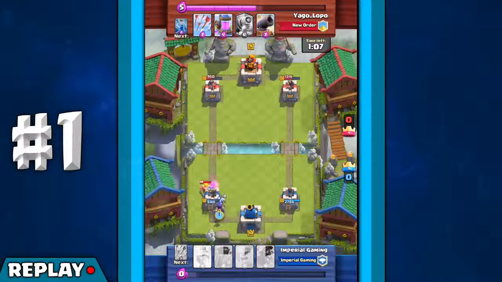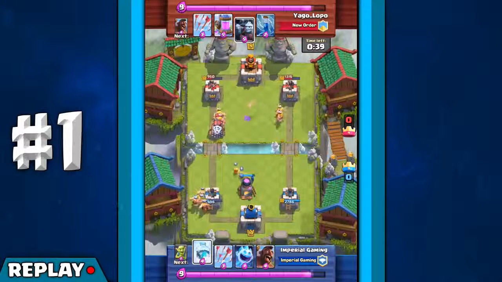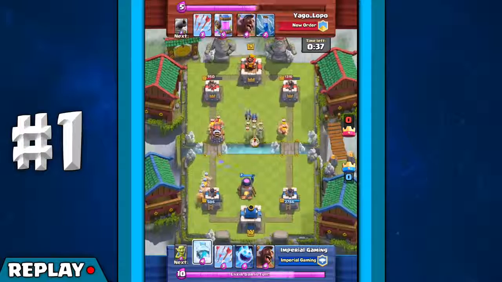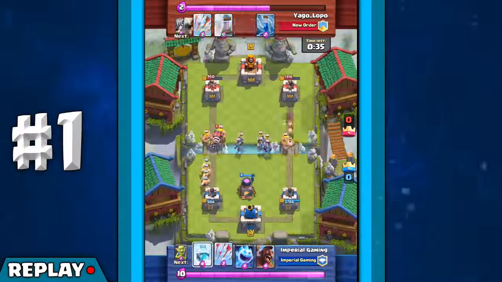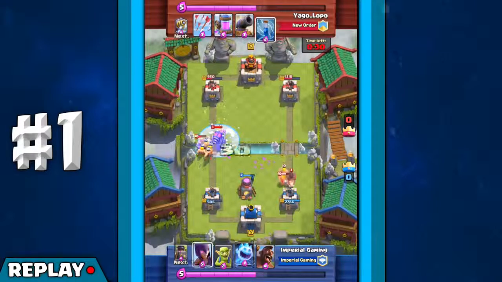For my last decision in this deck, I decided to use the witch instead of the wizard or any other type of nonsense, just because the witch's skeletons are so good at distracting things like the Sparky seen in this replay. And also guys, the witch's skeletons can be really good at taking out things like the Hog Rider also.